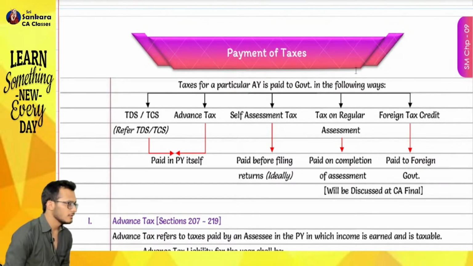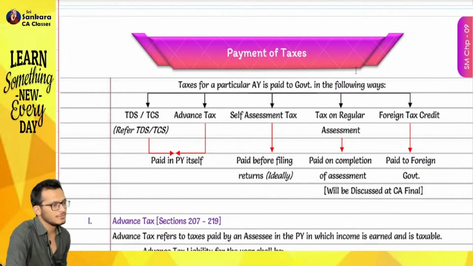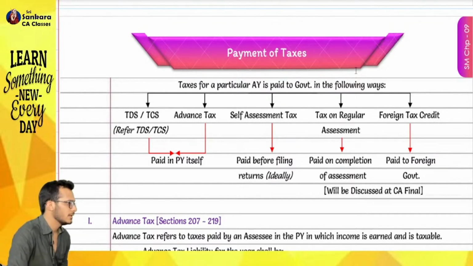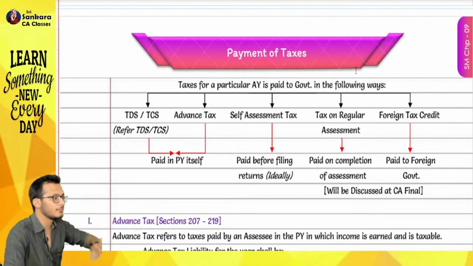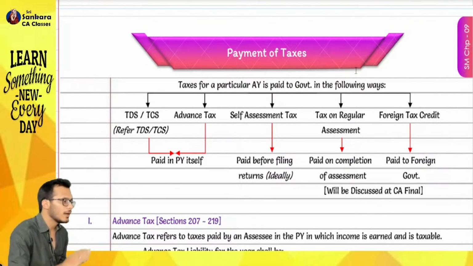Clear? Yes. So starting from this chapter called payment of taxes, basically, when it comes to your income taxes, we said that boss, you need to compute your tax and then pay your tax also. Income tax asks a simple question: how do you want to pay your tax? We gave an option, boss, either it can be during the previous year itself, during the assessment year, or after the assessment year. So they said, okay, boss, how do we do it?